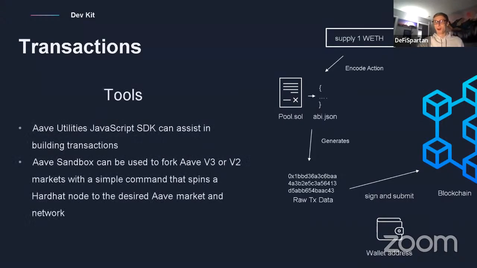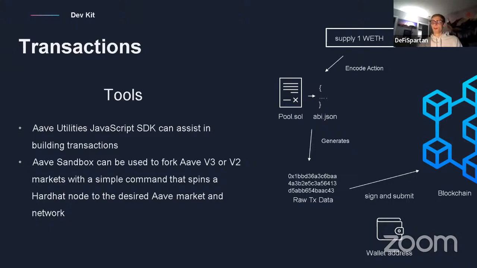So this is the general high-level overview of transactions, and how you get started with this process depends on where you want to jump in. If you're more of a front-end developer, working in a JavaScript environment, you can check out the Aave Utilities JavaScript SDK. This has a detailed README which explains how you can use these packages to build transactions for common types. So instead of bringing in the ABI and contract addresses, you can just do pool.supply. It'll build the transaction data for you, and then you can submit that to a wallet address.